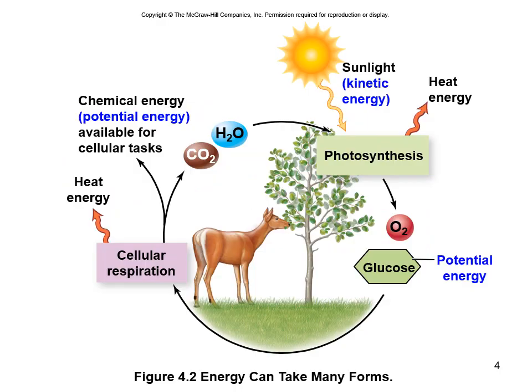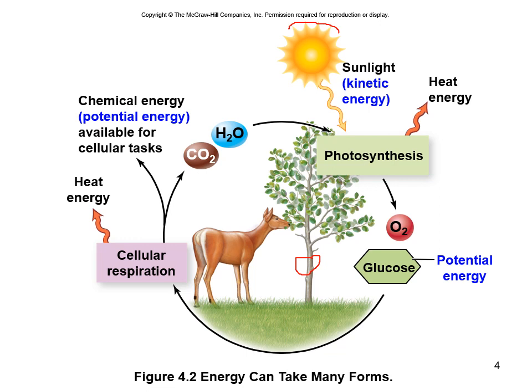Part of that we can explain by taking a look at a food web. Here we have an example where the sun provides its sunlight, which is an example of kinetic energy. And organisms such as this tree and any other autotrophs are able to take this energy and convert it through photosynthesis into energy that the plant can utilize, for example, glucose. Now, the glucose is then a form of potential energy for the plant to use at a later time to maintain or to grow.